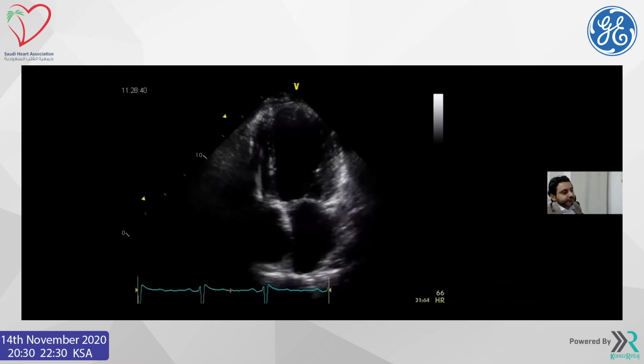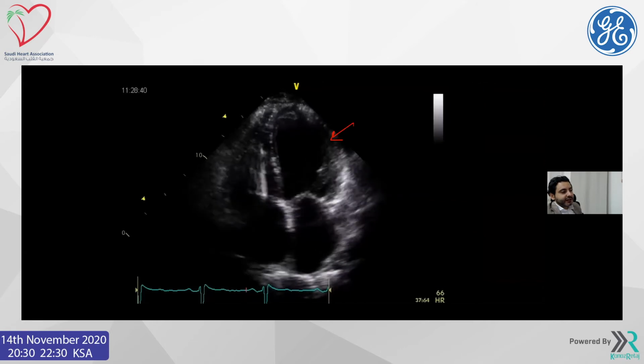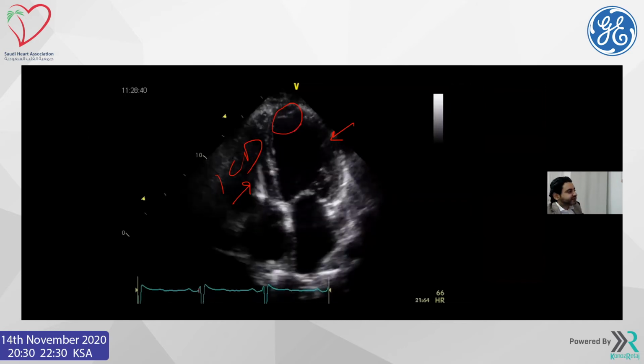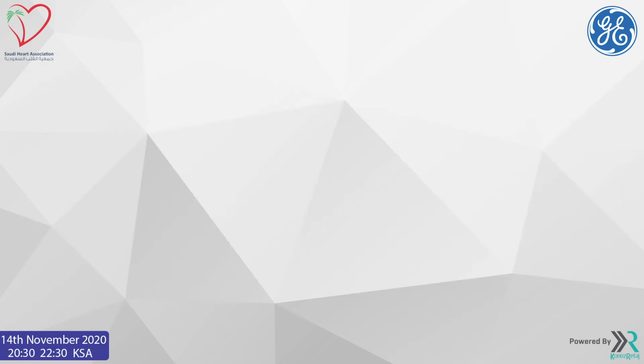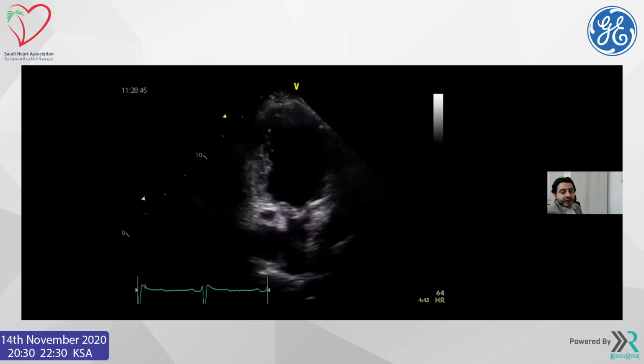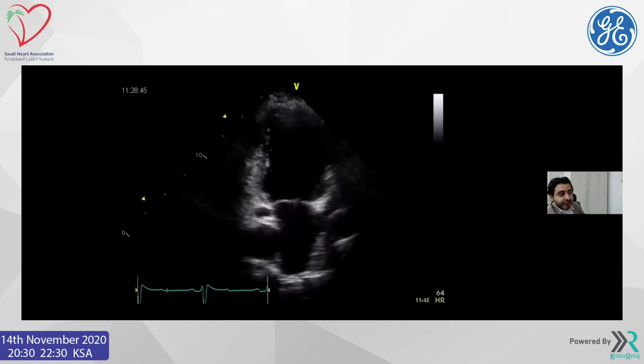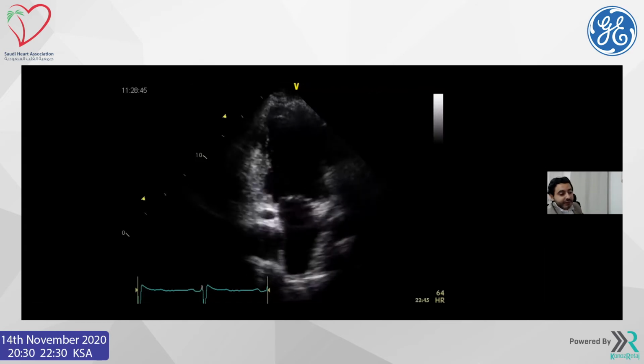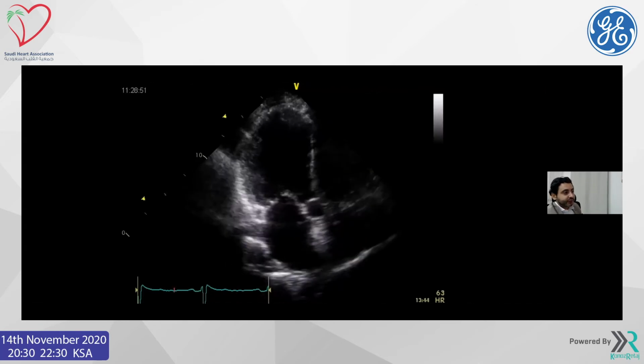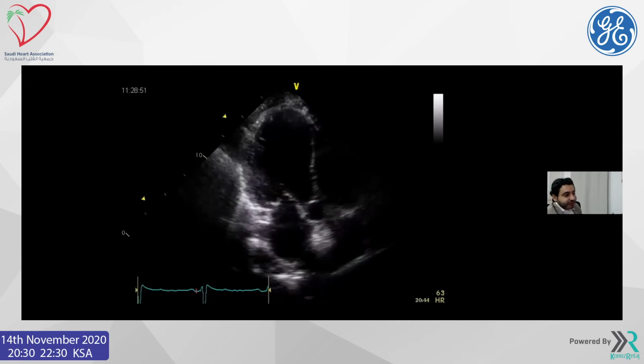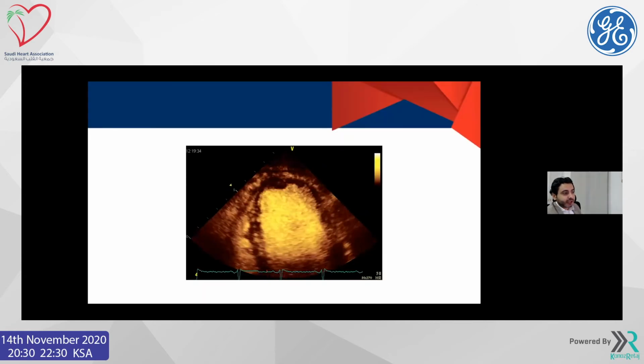Now, you have a bad LV, so now you already have a substrate. You also have the ICD. So you have a substrate for a thrombus, and maybe there is a thrombus here. But in order really to tell the size of the thrombus, the shape of the thrombus, and whether it is mobile or not, maybe we have to use contrast. We will think this might be a mural thrombus. This is when giving a contrast.